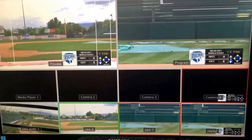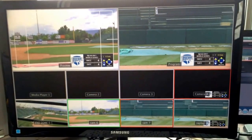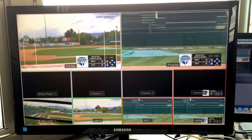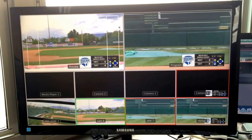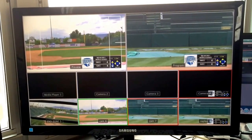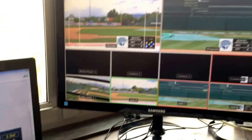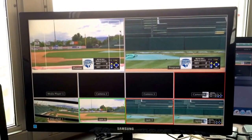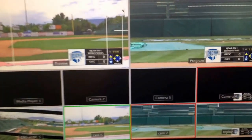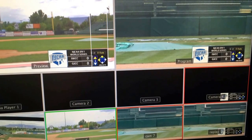Everything is done for us with the SportsCast software. A $600 investment into the ScoreBot with a one-year service, and basically one event pays for itself. Instead of paying $600 for somebody to run graphics for a baseball tournament, I eliminated that cost because of SportsCast. You can see it updating automatically on the video switcher — the balls, strikes, and everything changing in real time.